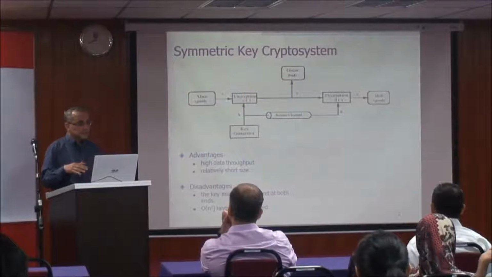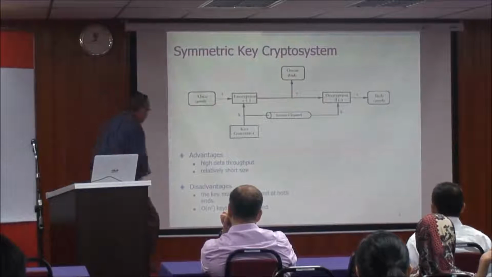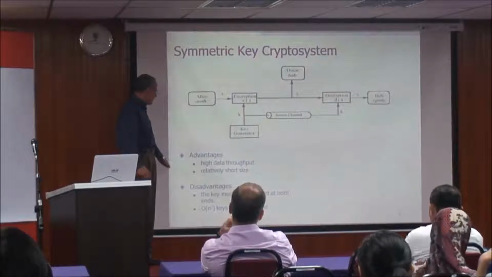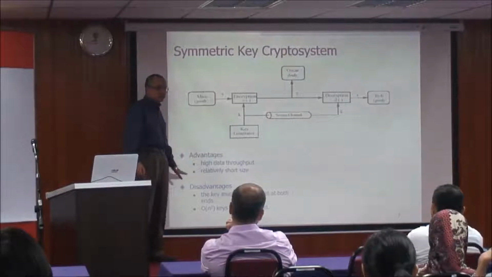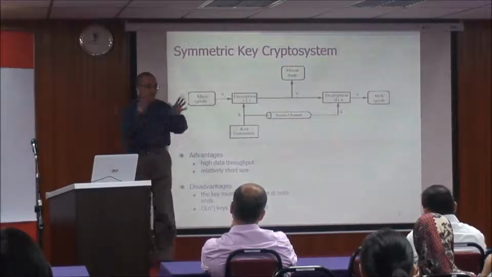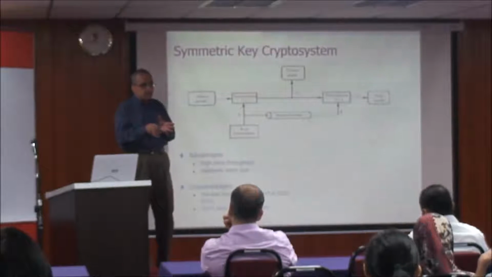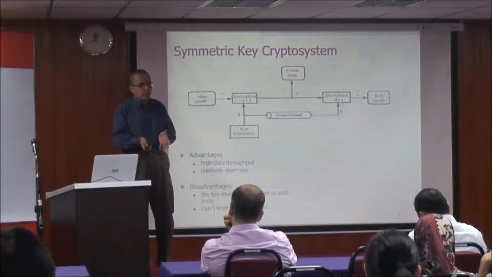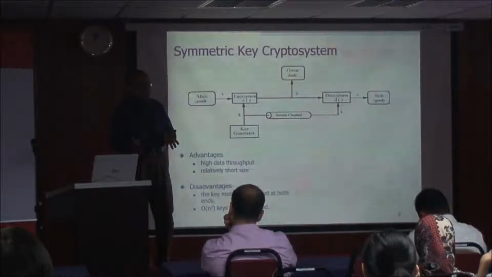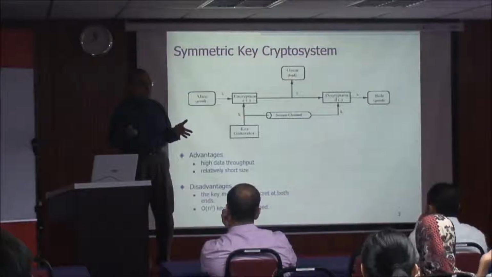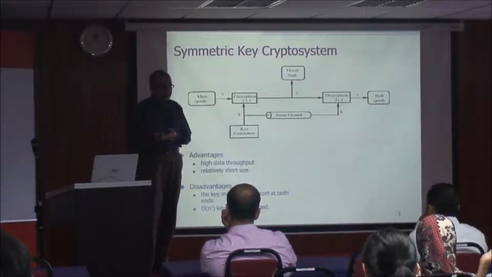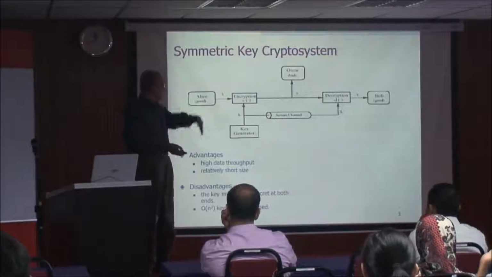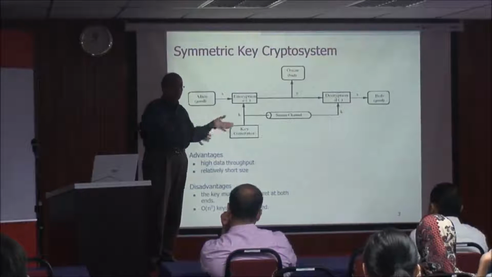On the other hand, nothing comes for free. We always have to depend in the initial key distribution stage on public key cryptosystems because we're always suffering from the key management problem in the case of symmetric key cryptosystems. If I have a system of n users, I have to manage something in the order of n squared keys. For example, just think of a university with 1,000 students in it, then you need to manage 1 million keys, which is certainly not a very easy thing to do. That's why we use public key cryptosystems to do the initial key distribution, and then we use symmetric key cryptosystems to do the bulk encryption.